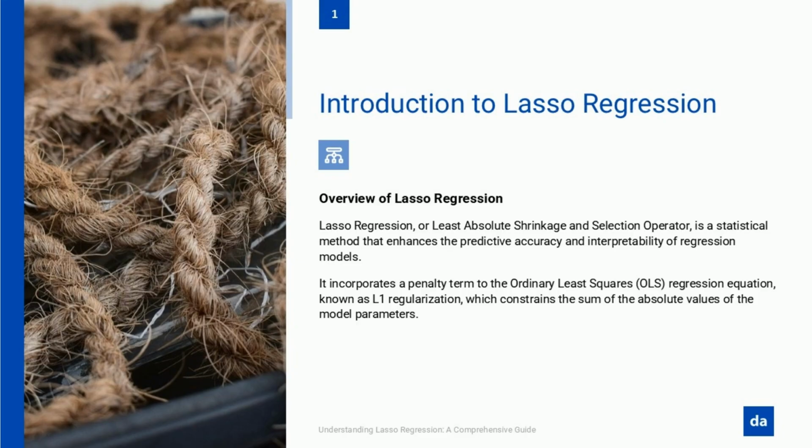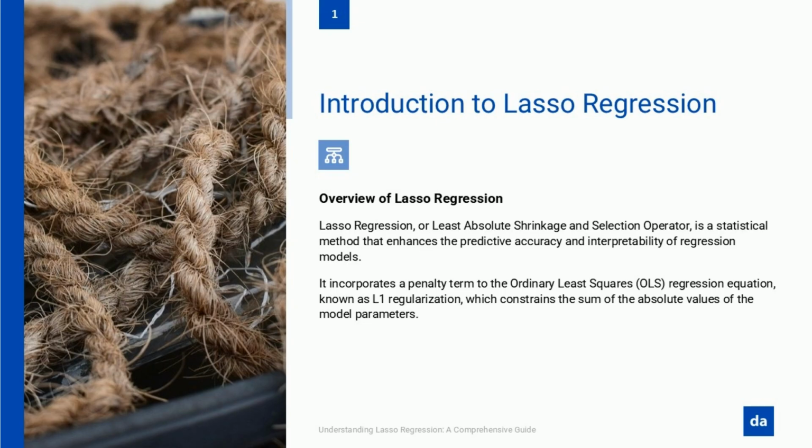But hold on, this isn't just about making models look pretty. We're about to explore a game-changing technique that sharpens predictive power, reduces complexity, and makes machine learning models far more efficient. Now, before we dive in, let's address the big elephant in the room: ordinary least squares, OLS regression. If you've ever taken a stats class, you've probably encountered it. It's the gold standard, the classic workhorse of regression models. OLS is great at fitting lines to data, making predictions, and explaining relationships between variables.